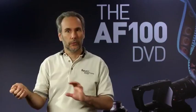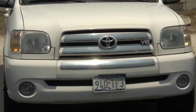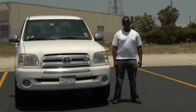You want to use a dimmer or something to bring that back in exposure, because blowout's just ugly. But maybe you're doing a shot outdoors and there's someone standing next to a car and there's a reflection of the sun in the chrome bumper. Okay, that's going to blow out. There's nothing I care about that. That's going to look fine.